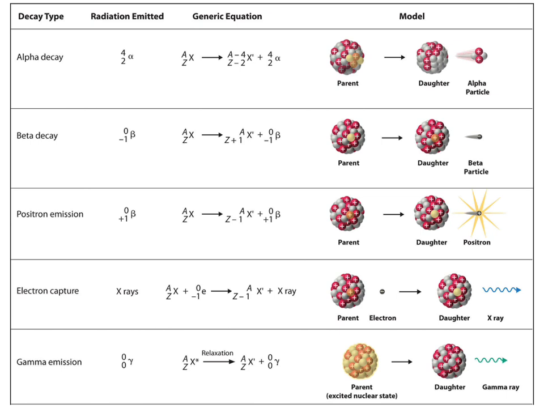Provided in the chart are 5 forms of decay that we will discuss in class. Alpha decay is effectively the decay in which a helium nucleus is emitted. Beta decay, in which a high-energy electron is emitted. Positron emission, in which a positron, or the antiparticle of an electron, is emitted. X-rays, a form of light, can also be emitted, as well as gamma, another form of light.